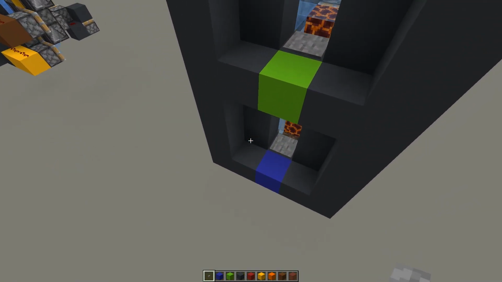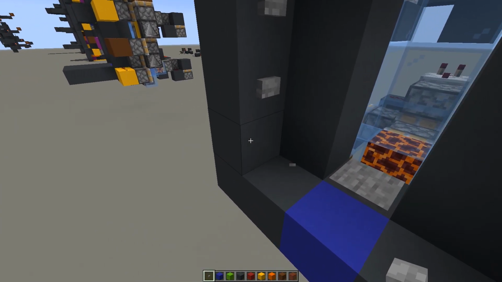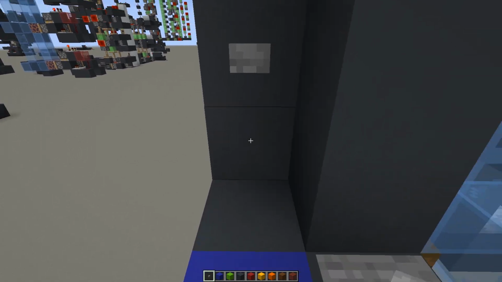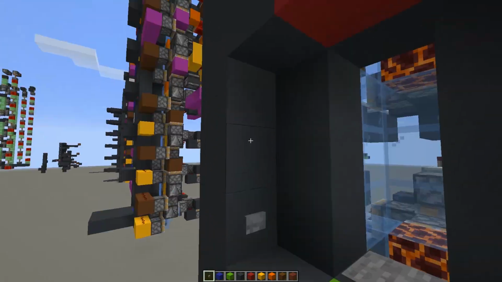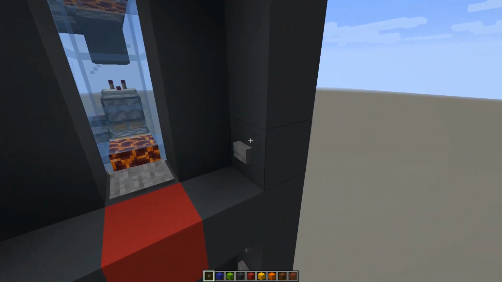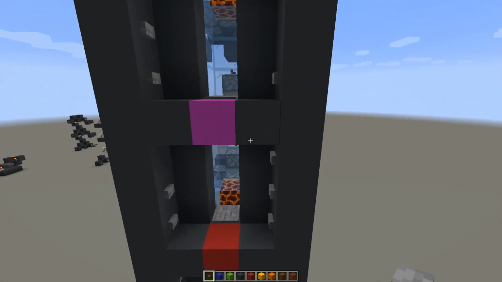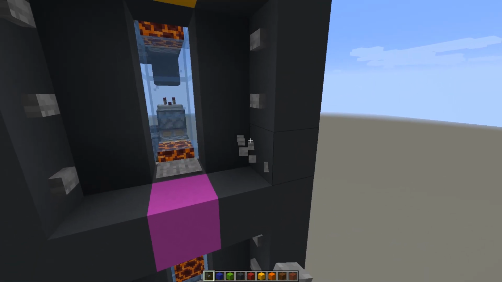I'll begin with placing the buttons. And on the first floor you don't need this button because we are already on the first floor, we don't need to go there. And the same goes for the second floor, we don't need the second button, and so on, like this.